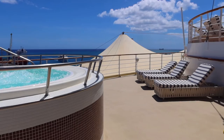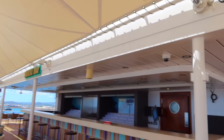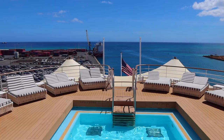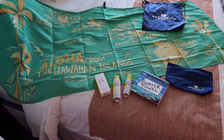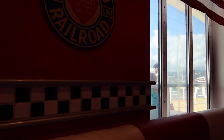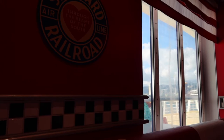We then explored more of the aft of the Pride of America outdoors, where there is another hot tub with more comfortable lounge chairs. This was the Waikiki Bar on Deck 13, which overlooked the Oasis Pool down below on Deck 12. We headed back to our room to get ready for our sail away party and found a couple of lovely gift bags for each of us from Norwegian Cruise Lines. We then headed down to Cadillac Diner, which was our muster station for the muster drill. This was the first time on a cruise since the cruise restart that I actually had to attend a muster drill at my station in person. Typically on other cruise lines, I've only had to check in at my station after watching the safety briefing on my stateroom's television.